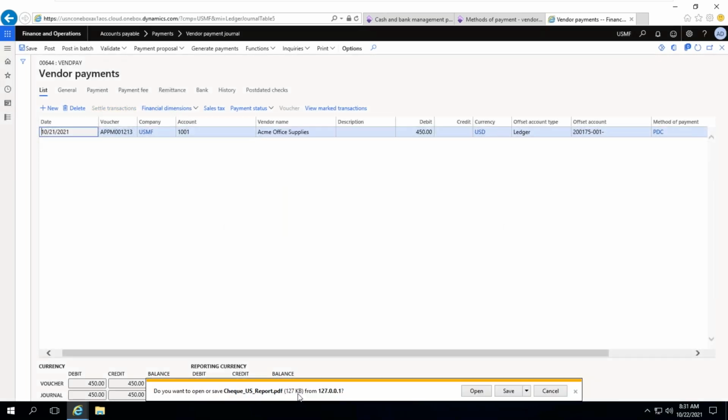Okay, it is print format. The PDF format is not there. Even if I click OK, open, it will not show. But in a real-time scenario, you can see the print format. But I'm canceling this one. It is not required. The check number is updated.